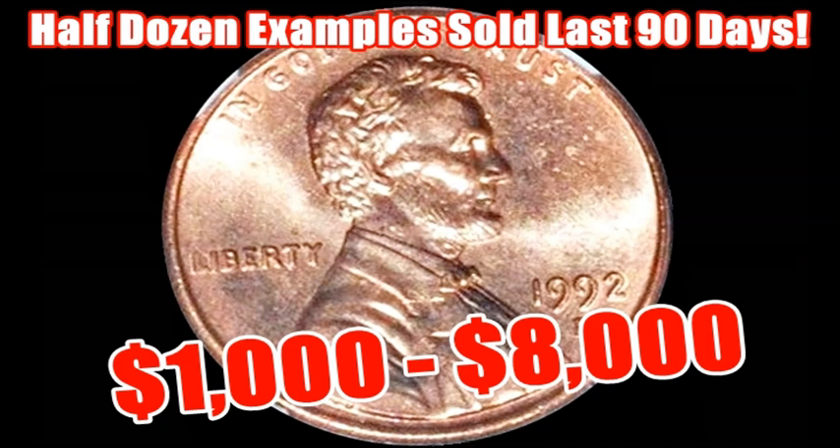Every single example that has sold in the last 90 days on eBay has shoehorned itself into a very wide range of price values, and you know that's all condition-based. If you had two Mint State 65s of this one coin, obviously one is not going to sell for just a thousand dollars and one's not going to sell a few days later for $8,000 — that would just be really silly. There is a wide range of varying grades that have been discovered and graded. This is a coin you really need to get graded just for the formality of getting it sold. People want something like this graded, because even if they did buy it raw, it would go to the grader.